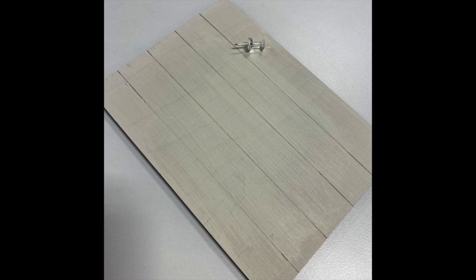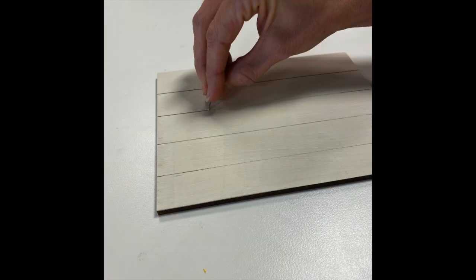If your piece is a faux shiplap piece, meaning it has the scored lines like shown in the picture, allow it to dry your base coat and then use the push pin that is included in your kit to scrape out the excess paint in the lines. Since you've allowed it to dry you can just kind of brush off those extra crumbs. It might take a couple times scraping in the line to get the look that you're going for.